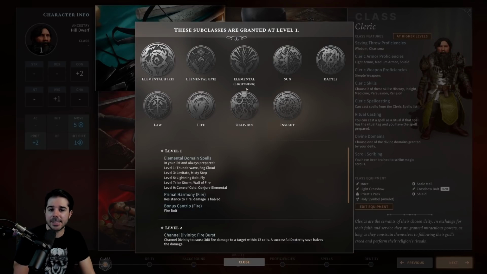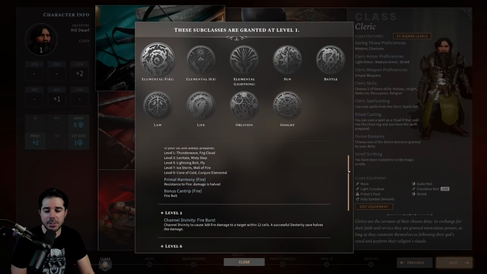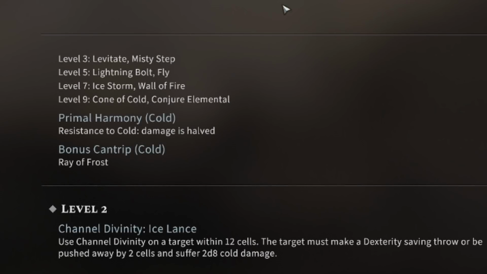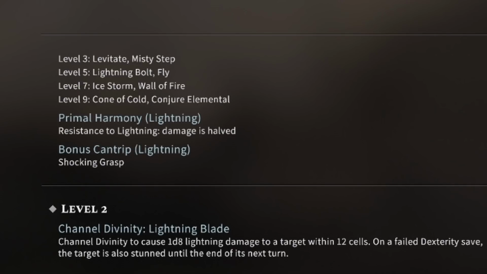The Fire, Ice, and Lightning domains all share the same domain spells, but they start to differ as you level up. For example, even at level 1 as a Fire Cleric, you get the bonus cantrip of Firebolt, while as an Ice Cleric, you get Ray of Frost, and as a Lightning Cleric, you get Shocking Grasp.